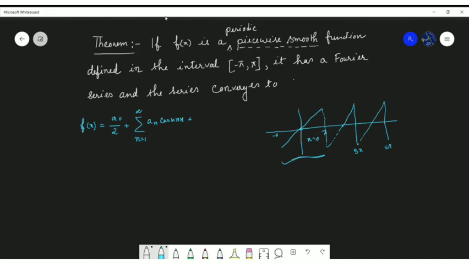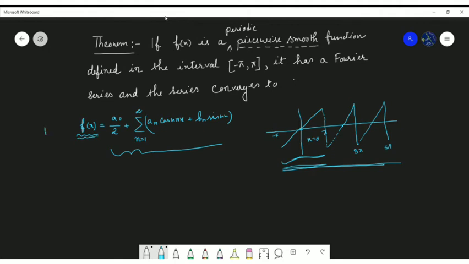Okay, that thing we already discussed. But now this Fourier series is representing the function after the periodic extension also. Okay, it is not now constrained to this region. This Fourier series is now representing f(x) at any point, here also, all points. So now this f(x) is a function after periodic extension.